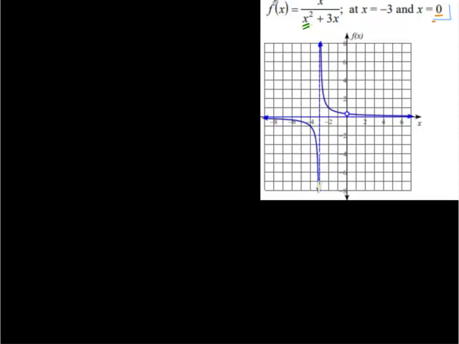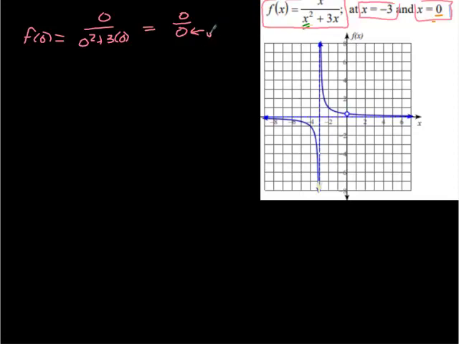Here's our function right here, our function is f of x is equal to this, and they're asking us at very specific places. If we plug in f of 0, we get 0 over 0 squared plus 3 times 0, which is equal to 0 over 0. The top 0 doesn't matter in the numerator, what matters is the one in the denominator, and we know if the denominator goes to 0, the function is undefined, and that means we have a discontinuity there.